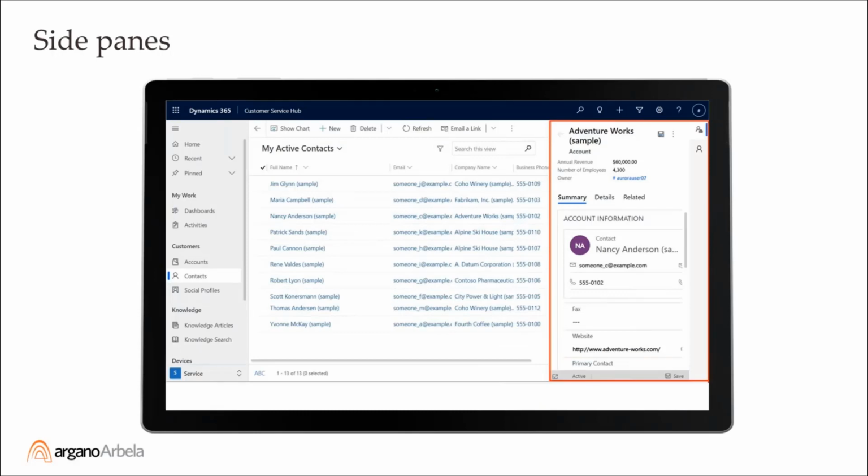The new introduction right now is these side panes. You can highlight any one of these records and configure what's now called the side pane. In this right panel, we can get more information without hovering over or just getting some basic information. You can configure what quick views you want to show in these side panes without having to drill down into very specific ones. I really like that one. We've used this in a couple of different projects already, where we've added some analytical information to it, as well as this particular sample, which again shows more detail. So that side panel is, I think, a fantastic new feature.